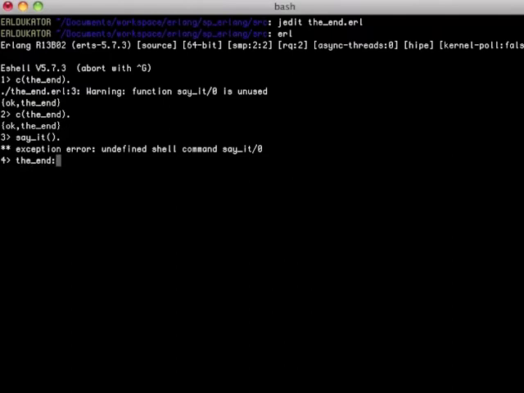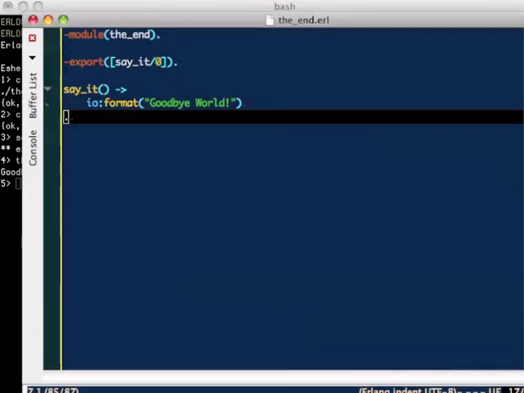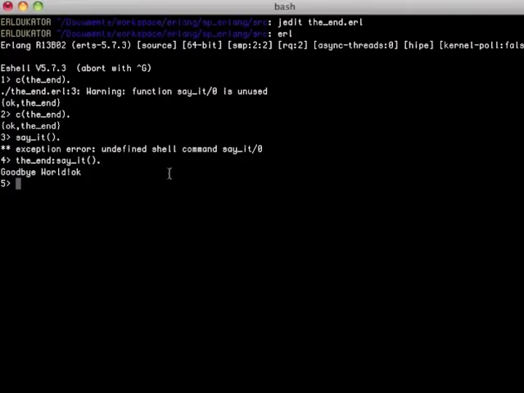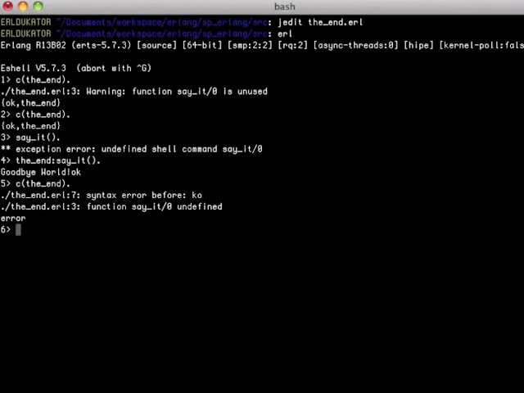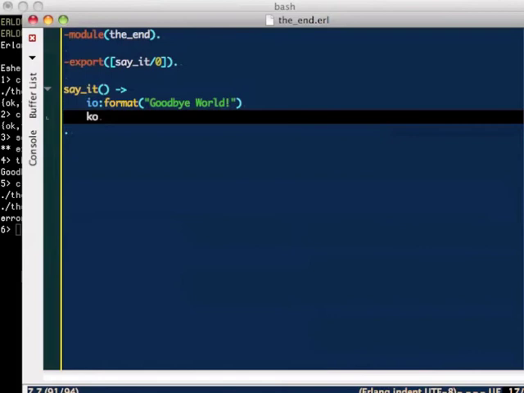If you notice, after the outputted text there is an ok. This ok atom is the return value of the sayIt function. The return value of a function is the result of the last statement. Try changing the return value to the atom ko. Oops! A syntax error. To separate the statements inside the function body, you have to use a comma.